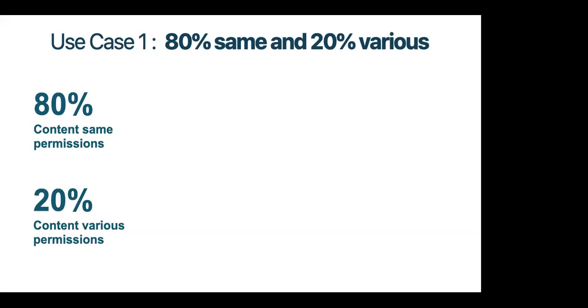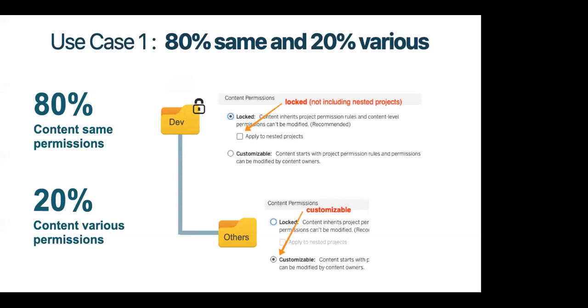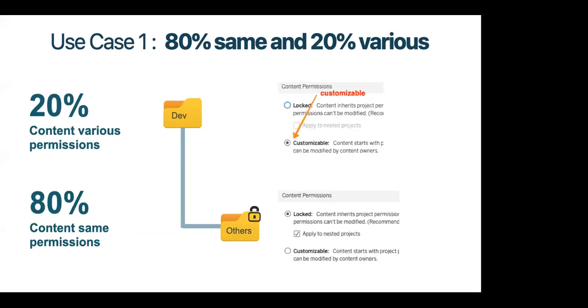Give you example, use case. Let's say you have 80% of your content, you want them to be exactly same, but 20% you want them to be flexible. How do you do so? Well, this is one way you can do it. Now it's doable. There's another way you can do it. Very flexible. You can achieve the same thing, different way. Tableau always give us multiple ways of getting things done.